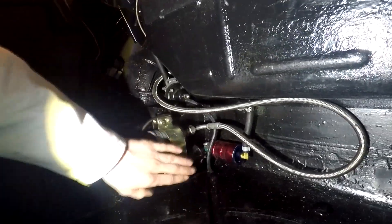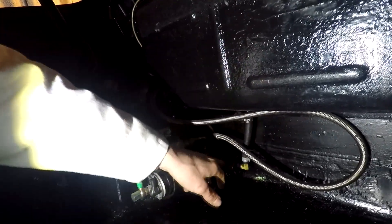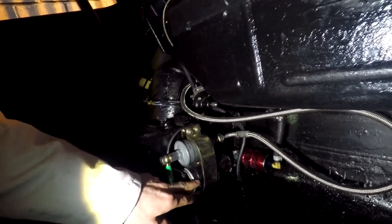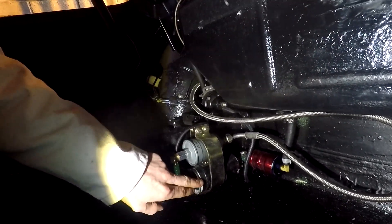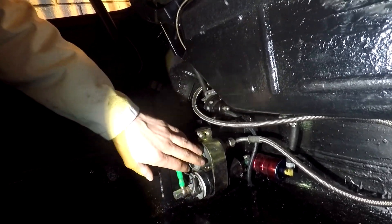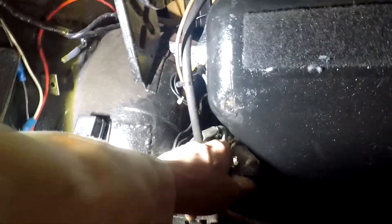What we've got going on here is a popular conversion — a Bosch fuel pump conversion. So we've got the fuel pipe coming down from the fuel tank, going to a pre-filter — this is just gravity fed — then it's going into the high pressure fuel pump. This is the Bosch fuel pump which will raise the pressure up to around about 105 psi. This will go into a post filter, so it's pressurised through this post filter, comes along this pipe, round there and goes across — if I just bring a torch in down here — to the T-piece here.